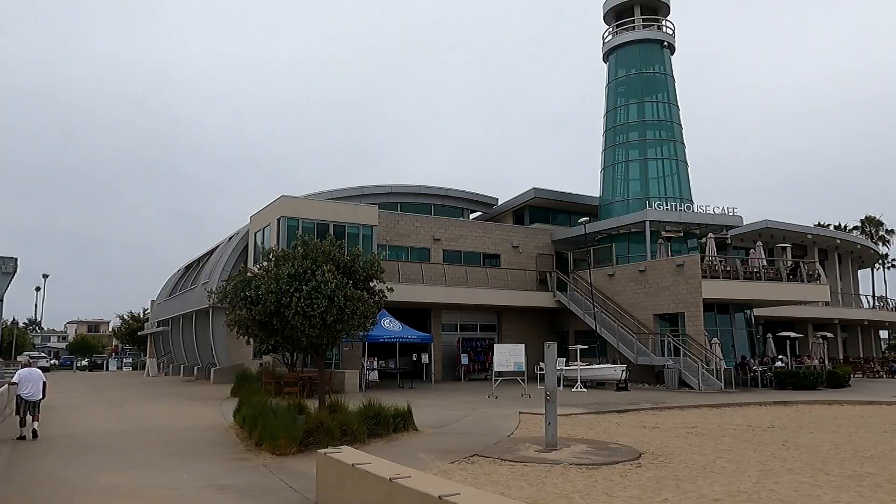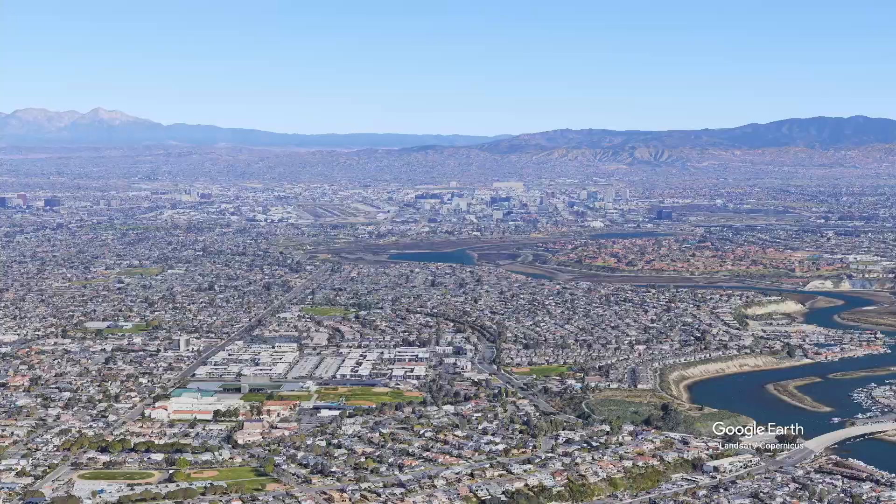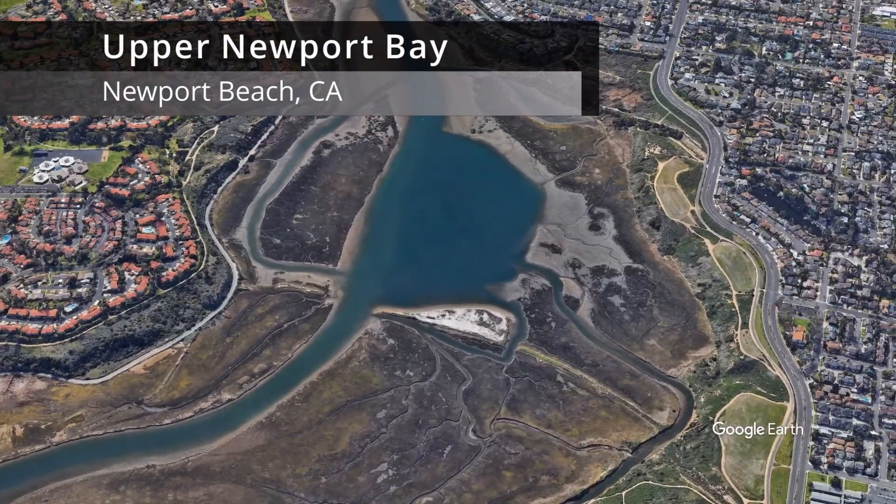Hello everyone, welcome aboard the SV California. Jack and I sailed up from our home port in Dana Point to Newport Beach, where we're currently tied off at a guest slip at Marina Park. If you want to see the passage video, we'll put a card at the end, but you can also see it on the channel. Today Jack is going to have to stay on board — he's a good lazy bulldog so he'll be fine — and I am going to take my bike over to the upper Newport Bay, also known as the Back Bay, where I grew up as a kid building forts, so it'll be fun to come back with an educated eye.